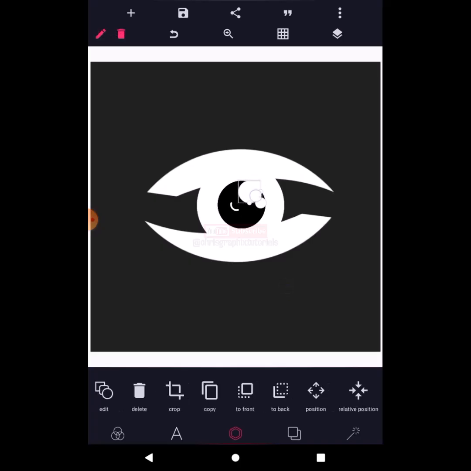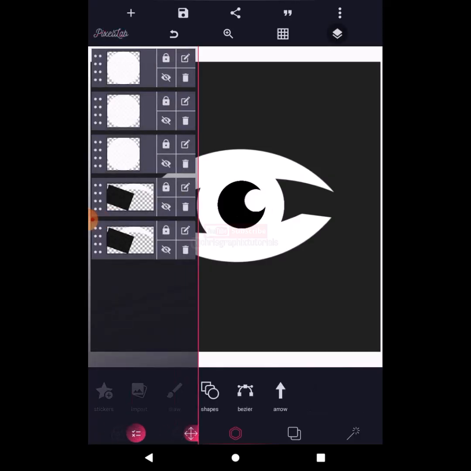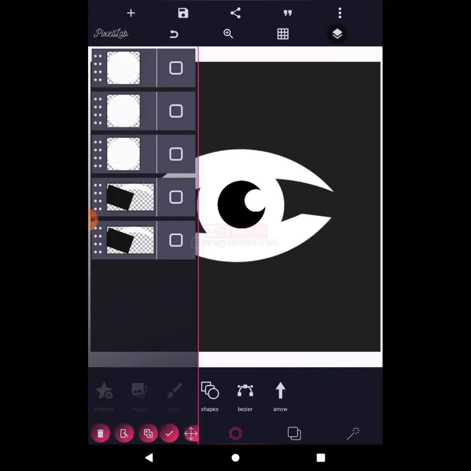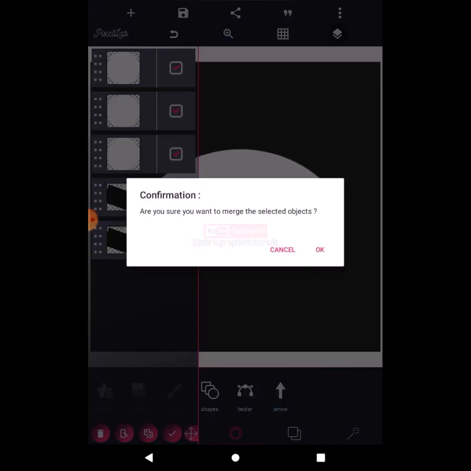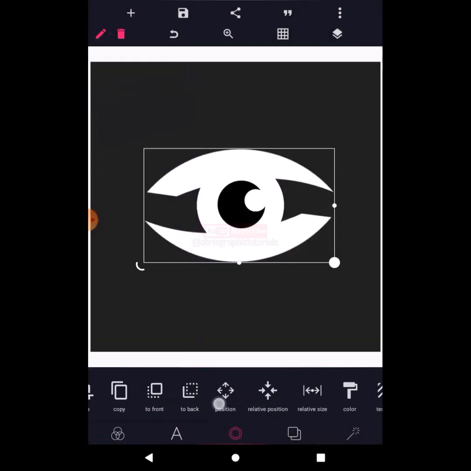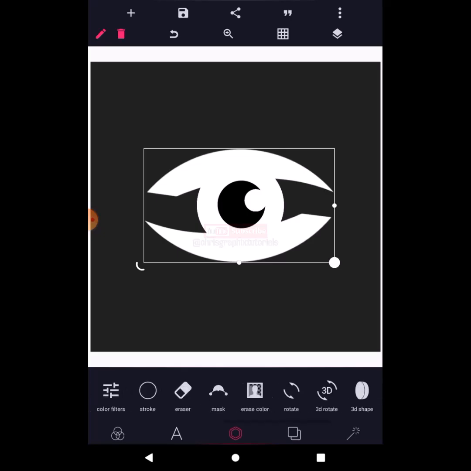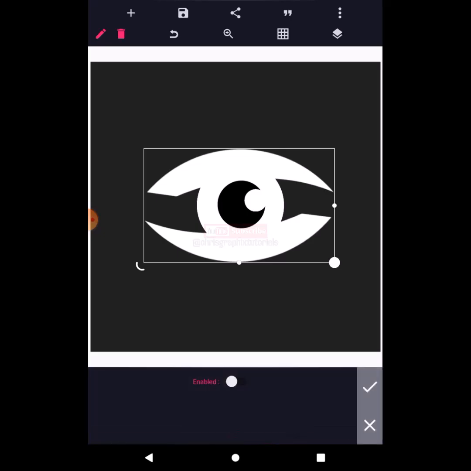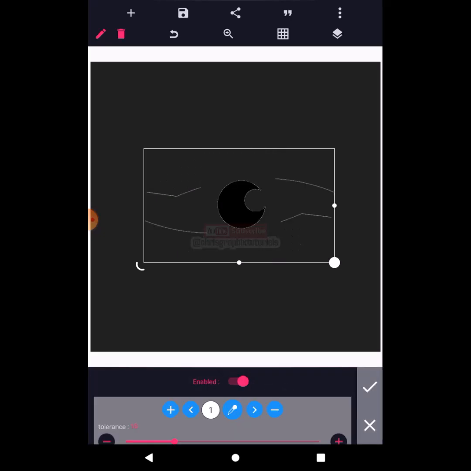So these 3 things, when you merge them, you are going to take off the black, and you are going to see the effect it gives you when you try to do the mockup. That's what we're looking for. So I'll merge 1, 2, 3, 4. I'll merge everything together, and it's going to give you this shape. So take away the black, and we are going to have the white left. Do you understand?